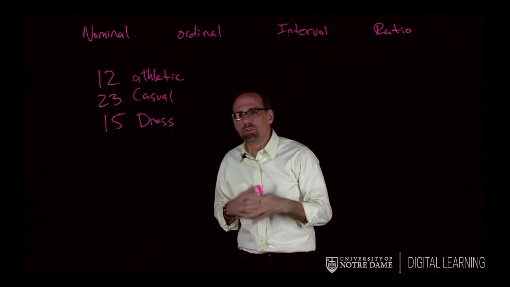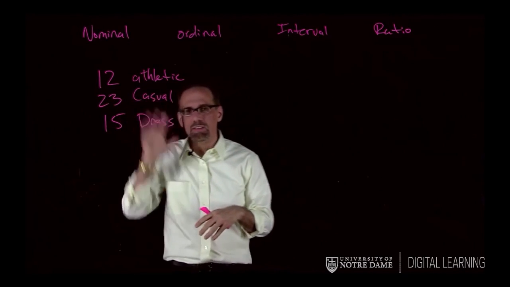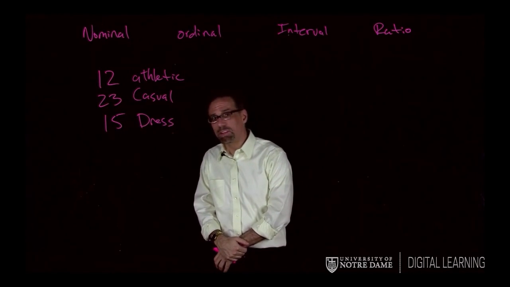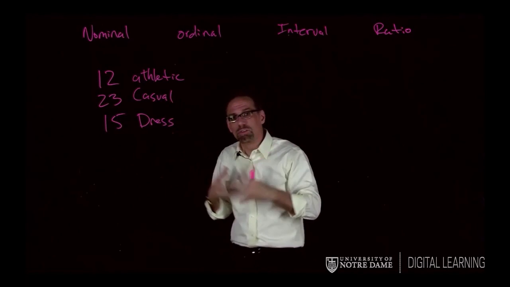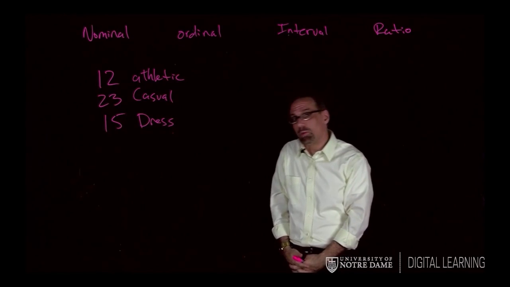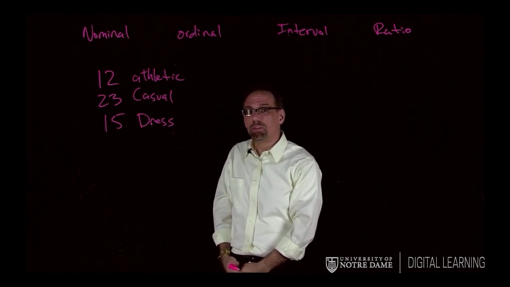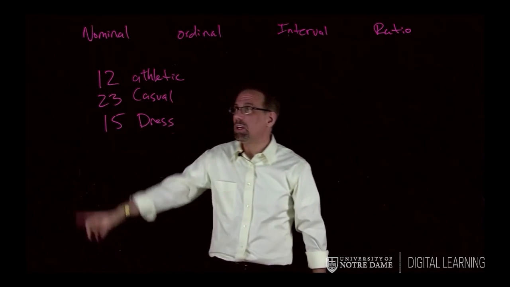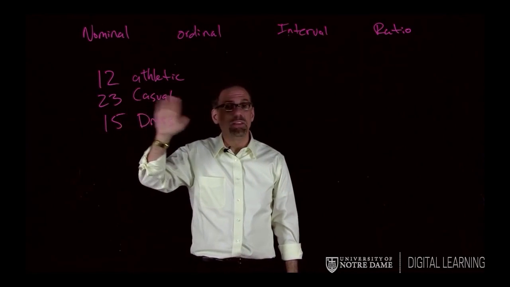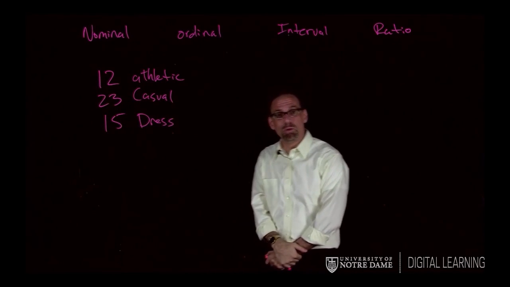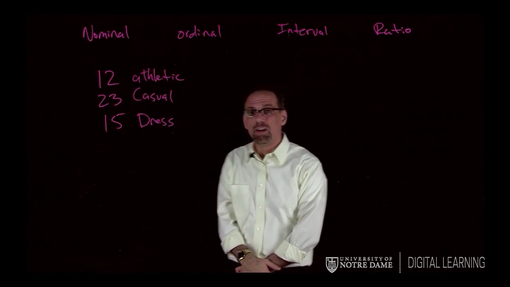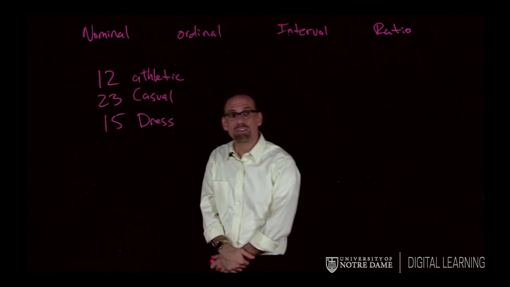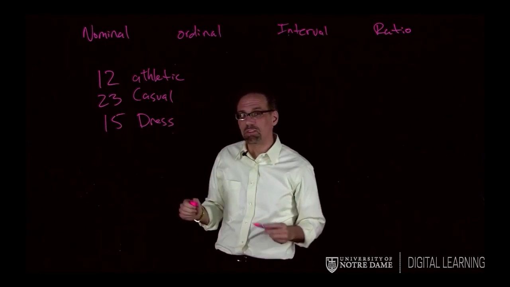What can we do to represent the dispersion in this kind of data? Well, there's not much. We can just talk about how much is in each category, right? How concentrated it is in each category. And that's what we do. What we typically do with this kind of data is we look at the category that has the most, the modal category, and that defines what dispersion is in this case, okay? There are other ways of doing it, but this is the one we're going to focus on.